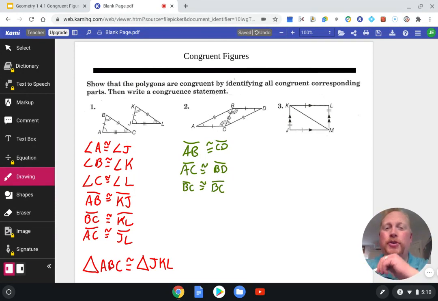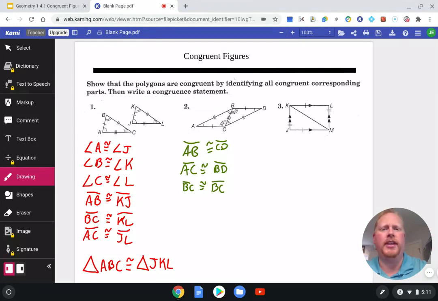Now, you remember in chapter 2 when we started talking about the reflexive property, and I said, like if it's angle A congruent to angle A, that looks kind of ridiculous. This is where it comes into play. When we're talking about two separate triangles, but they share a common side, BC in this one triangle is the same as BC in the other triangle. So in this chapter, we're going to get a little bit more into the reflexive property.